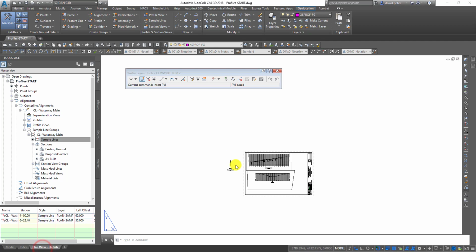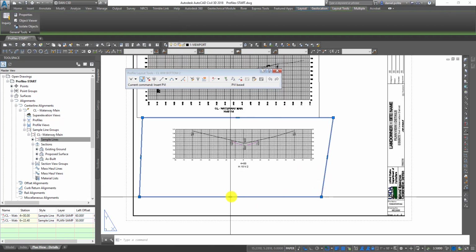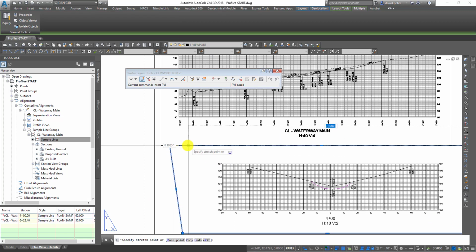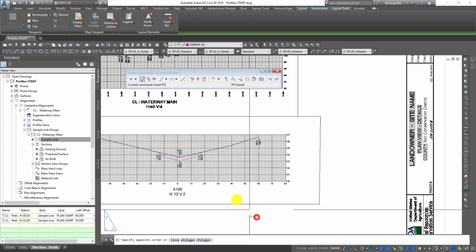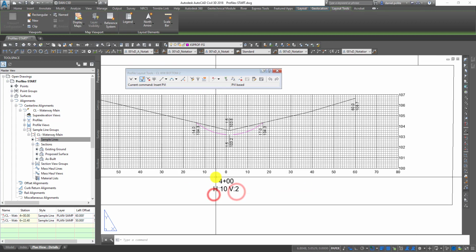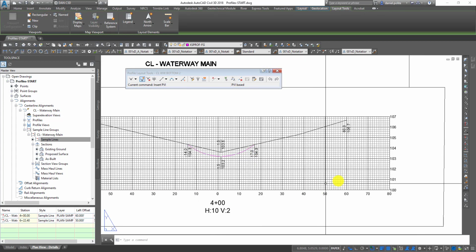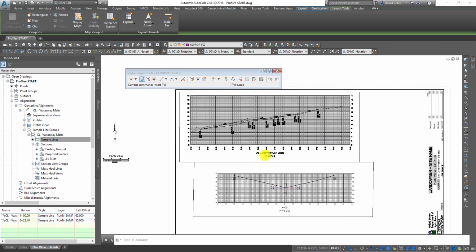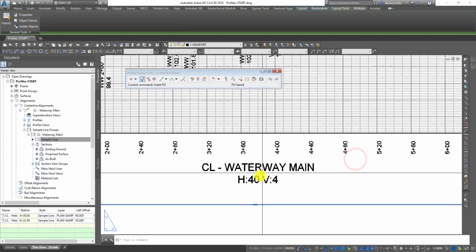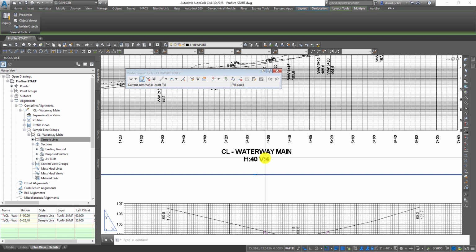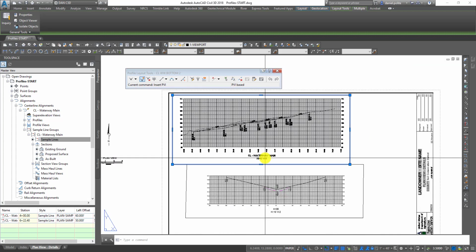One thing to take away from this training, when you do your profiles and cross sections and things like that, please make sure, as far as scaling is concerned, whatever the scale of your viewport is set at, so in this case it's set at 10, the horizontal scale of that actual cross-section profile needs to be set at that exact same horizontal elevation. So that needs to be set at 40, so this viewport needs to be set at 40. Whatever the horizontal elevation is set on your profile or cross-section, that's the viewport scale that needs to be set.